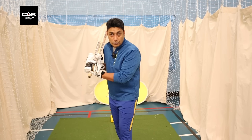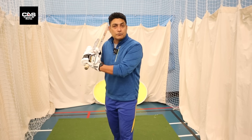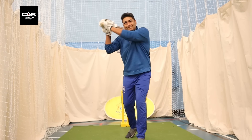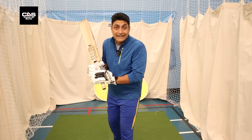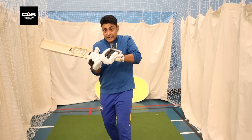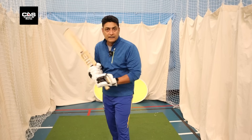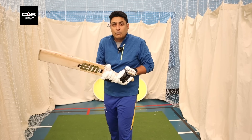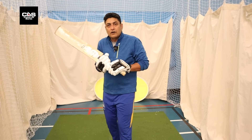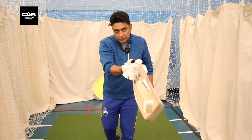The moment your body weight stays back, your bat goes down and the swing is from bottom to up, so chances are you'll be hitting it in the air — not in control. So if you want to be a good puller, the most important part is your body weight. No matter whether you're hitting off the back foot or front foot, your body weight has to be in front so you can get on top of the bounce. In top of the bounce, you can control it, keep it along the ground or in the air. If you get beaten by pace, try to adjust with your arm — full stretch or short arm jab — but keep that body weight on the front foot, on top of the bounce.